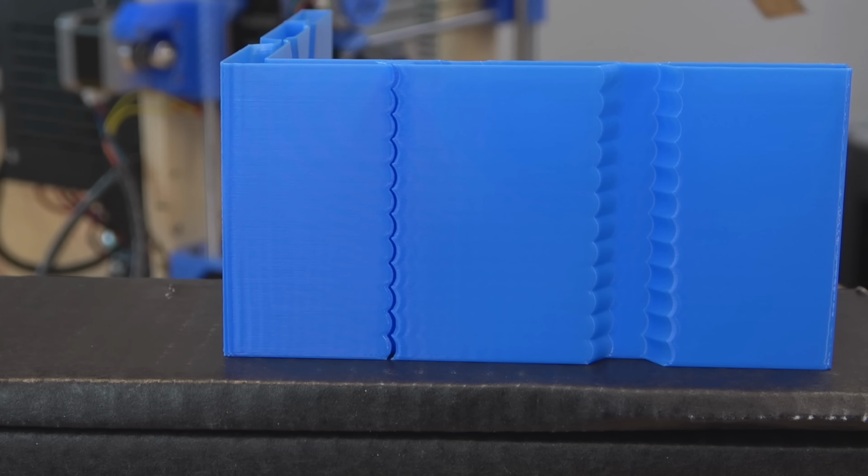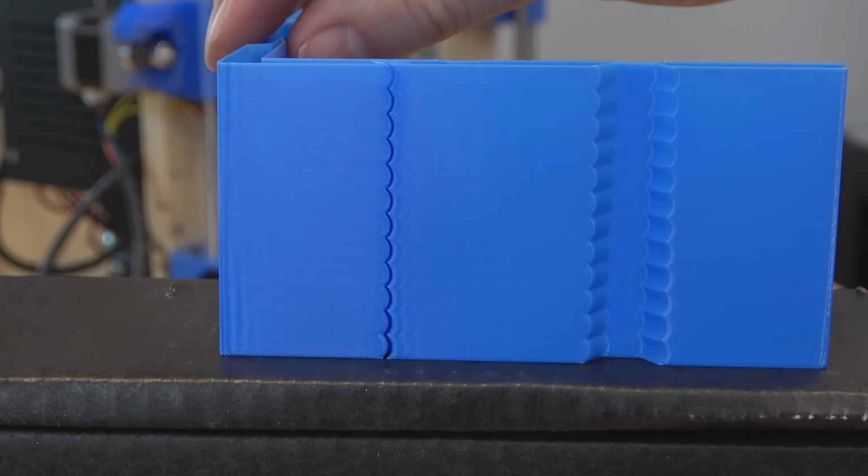And make sure you're running these parts at the speed you would normally print at. Take a look at all the aspects. Remember I said about the distance on these spaces? Just pick the one that looks the best, and you're going to be pretty close to dialing in input shaper.